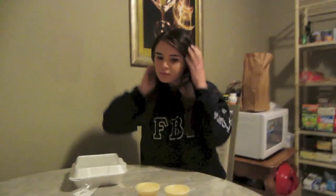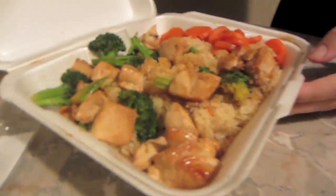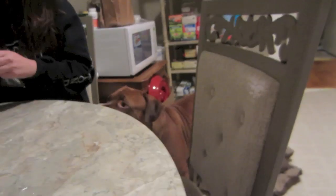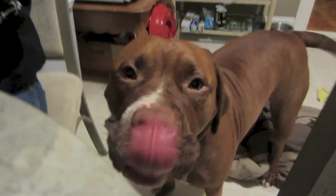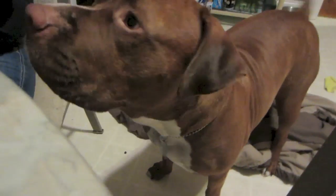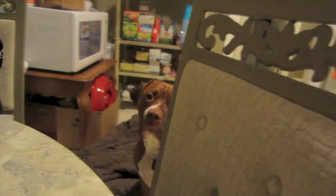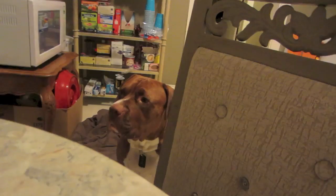They don't give you drinks here, that's one downfall to it, but Saki to bomb. Delicious Saki. You ready? Show them yours, the chicken. Chicken teriyaki from Saki. It rhymes, and then I got steak teriyaki from Saki. Max, like, I want some chicken or steak teriyaki from Saki, real bad. Ooh, he's licking his lips. You hungry, ain't you, man? I might give you a piece of steak in a little bit, if I don't eat it all.